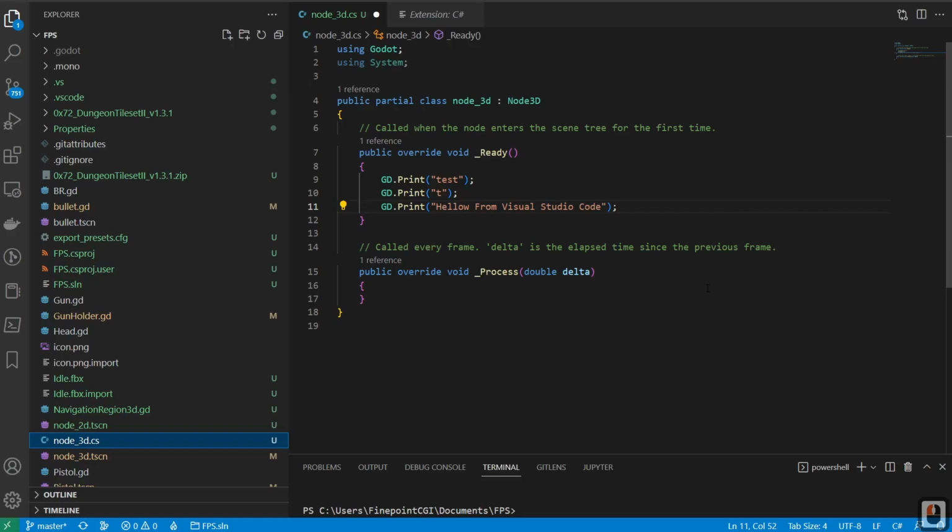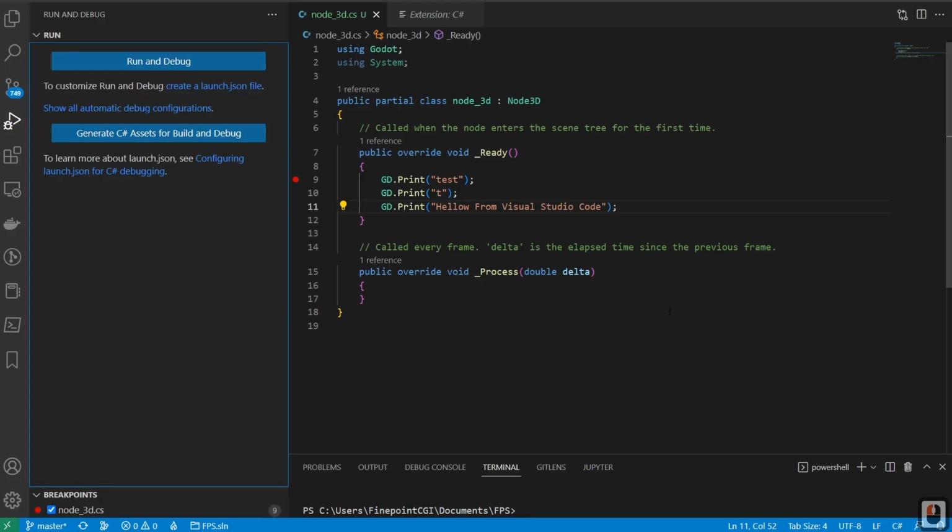So now the question is, how do we debug? Well, first, if we save and we come over here and we hit right here on our breakpoint, that will allow us to actually stop at that point and use our breakpoint, right, for debugging purposes. But if we go over to our run panel here, you will see that we have this. And this isn't very useful, right? It doesn't give us any information or anything like that, okay?